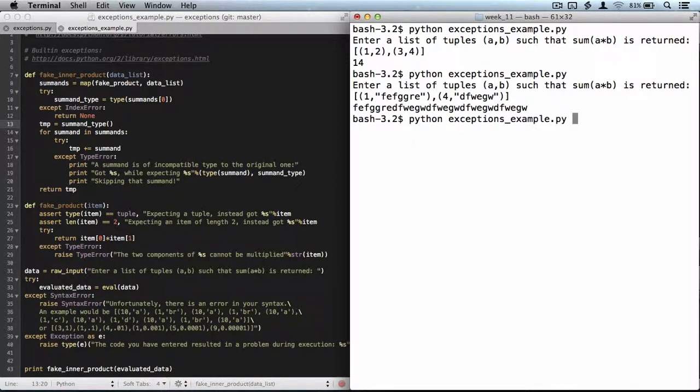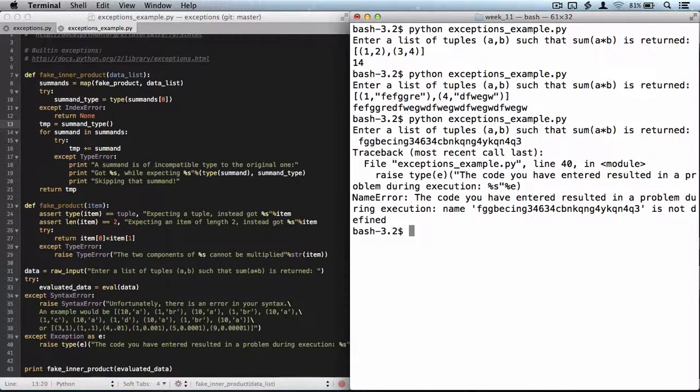The interesting bit here is not what the program does, but how the program reacts when there are mistakes. The first type of mistake that could happen is that I enter something nonsensical. So I enter just some junk here, and the program will actually return a name error.